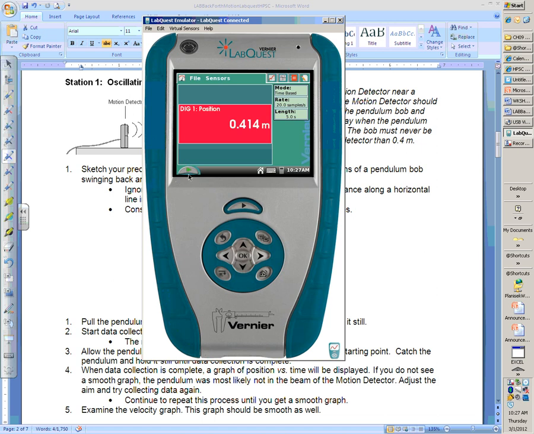I'm going to hit the play button to start data collection. You're going to hear first the motion detector stop clicking. Then it's going to start clicking faster. When you hear it start clicking faster, count 1001 in your head, then let it go. So it's going to stop first, then it's going to start clicking faster. When you hear it start clicking faster, 1001, then just let it go. We'll let it go until it stops clicking. Okay? All right. Are you ready? Yeah. Here we go.